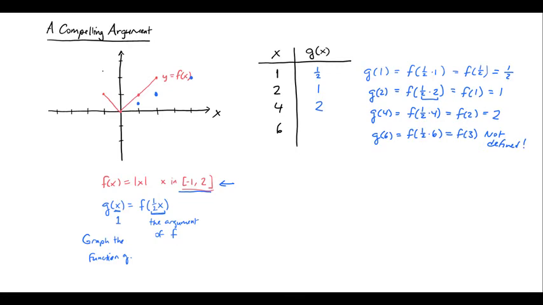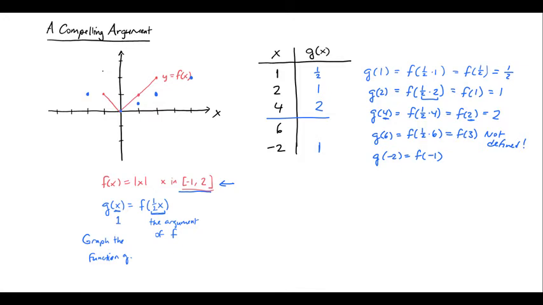Okay, so I think I really do have to stop at x equals 4, because when my input for g is 4, my argument for f is 2, and that's as far as f goes. So I think we're going to stop here. We could also put in x equals -1 or -2. Let's say -2, just see what happens. Then g of -2 is going to be f of -1. F of -1 is 1. So I can put in a point for that as well.